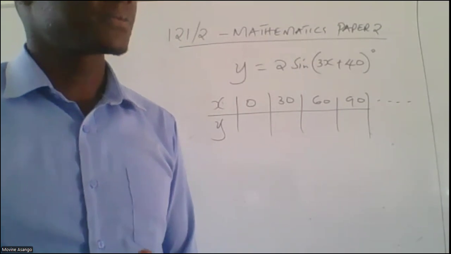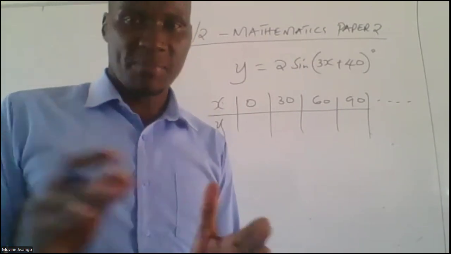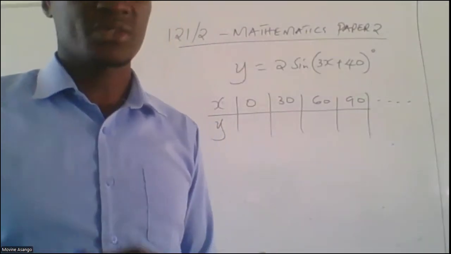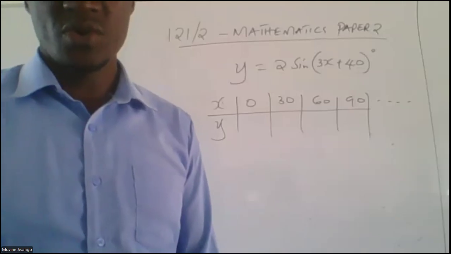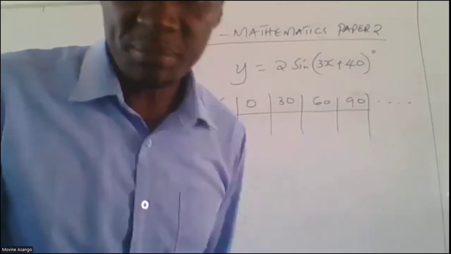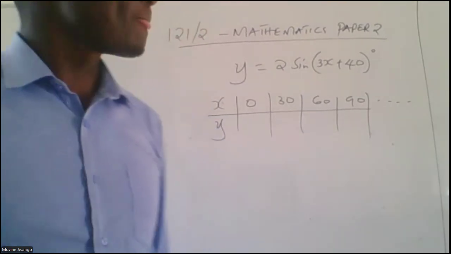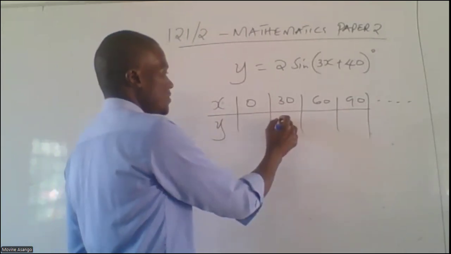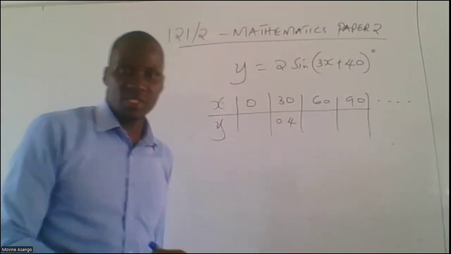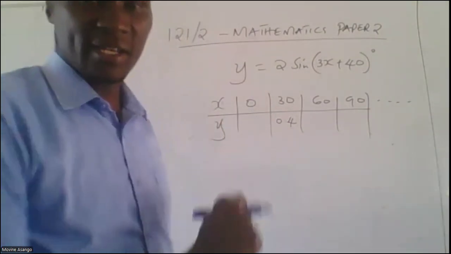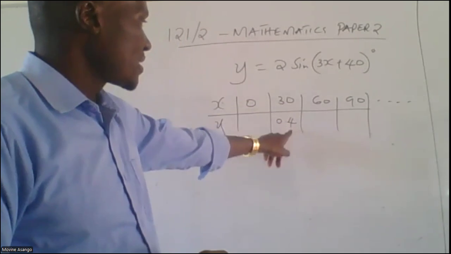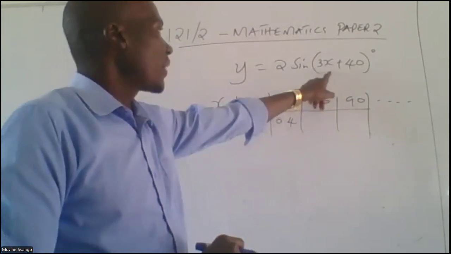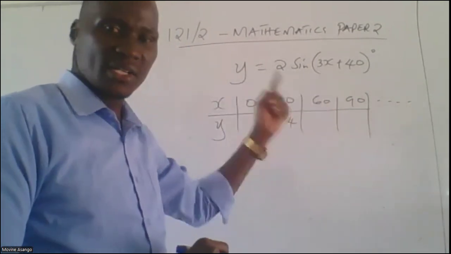Now, that will depend on the parts that are filled. In most cases, the table given to us is partially filled. So we are supposed to complete it. In fact, the statement is part A of that question, complete the table below for this equation. Completing that table will simply mean that you feed this. If I had a point that was given here, maybe let's say this one is 0.4. That was the value given for the value of 30, we have 0.4 as the value of y. If you feed y is equals to that, put that in the calculator, our x here will be 30. Once you do that, you will get that. That is already filled for us.